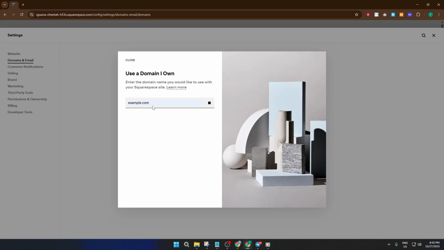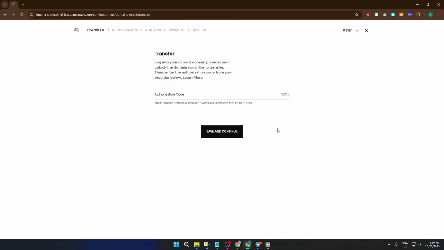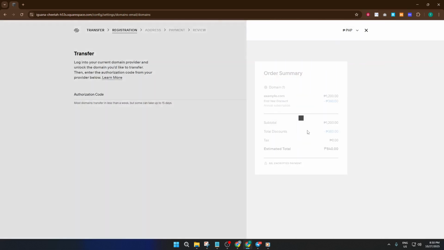You'll need to log into wherever you registered your domain, whether that's GoDaddy, Namecheap, or elsewhere, and look for the transfer or authorization code section, usually sitting under domain settings or management. Don't worry if this takes a few minutes or you need to search around. Providers often tuck it away for security. Once you've got your auth code, come back to Squarespace and paste it in. Double-check you've entered it correctly. It's usually a long string of letters and numbers, and even one wrong character will cause a hiccup.